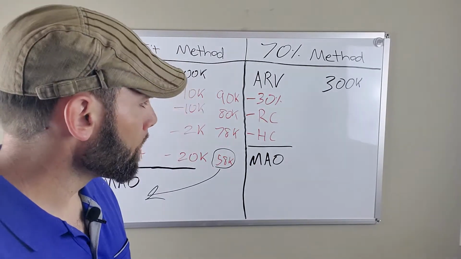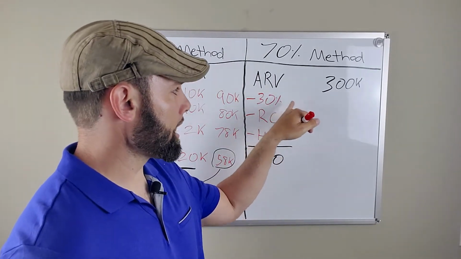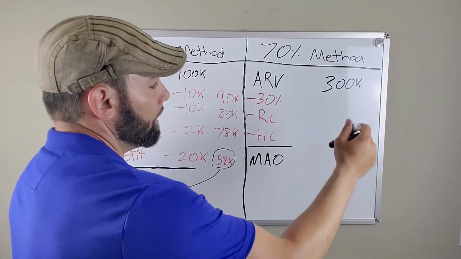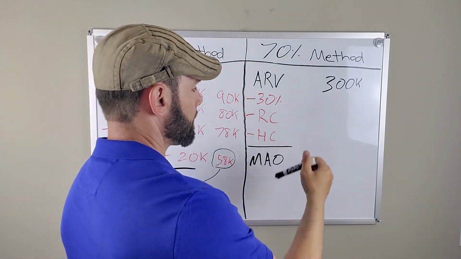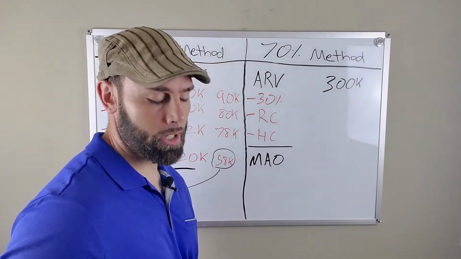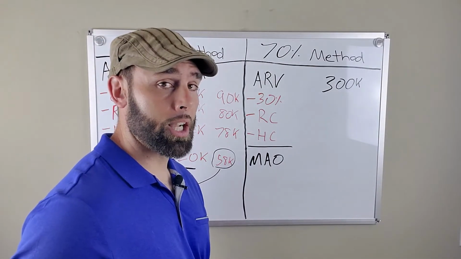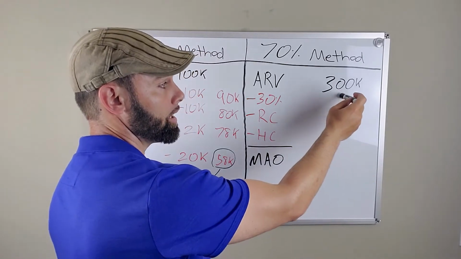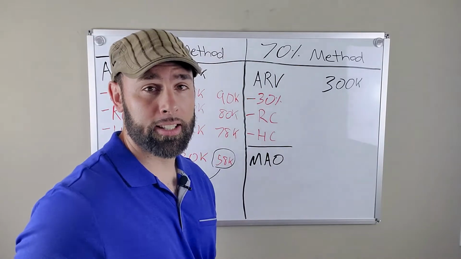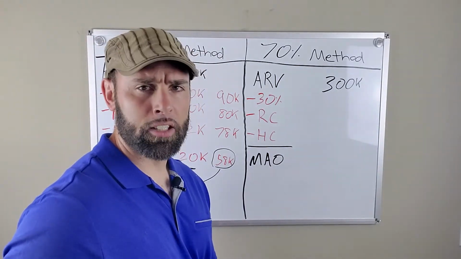So we're going to start with subtracting 30% of 300K. Now, most of you are going to say 300K minus 30%. I think 300 times 30% is going to be 90,000. All right. So one quick way to do that quick math is to simply say 300,000 times 0.7. It's going to give you $210,000. That's a little trick I learned in real estate school.